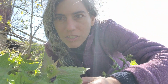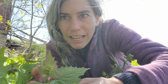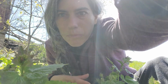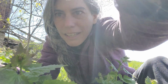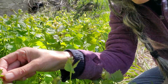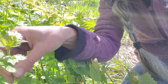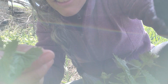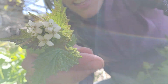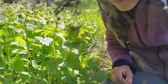The garlic mustard is just getting these little tiny flower buds. They're kind of whitish yellow green, in a cluster, little florets. You can see there's more here around me, and some of it has already started to flower, with white flowers that have 4 petals.